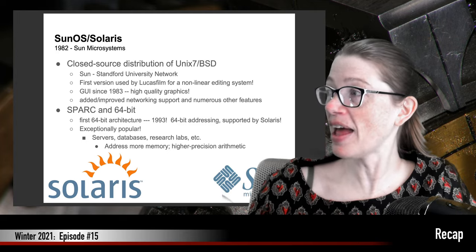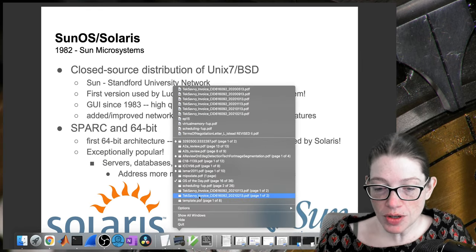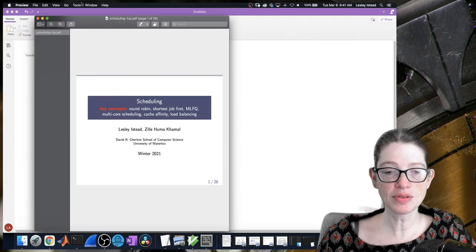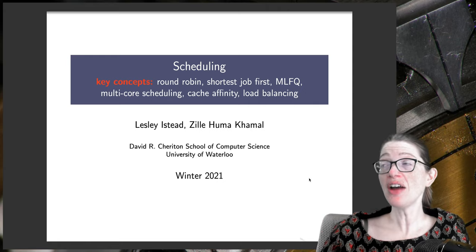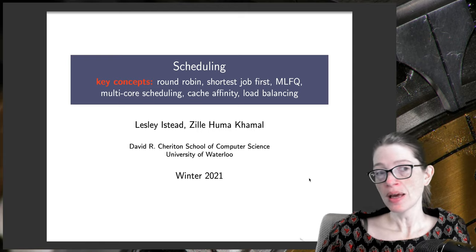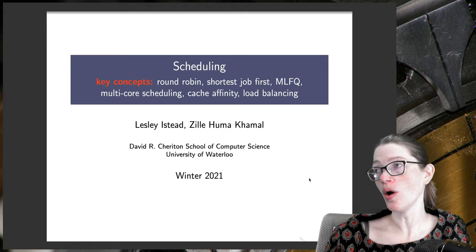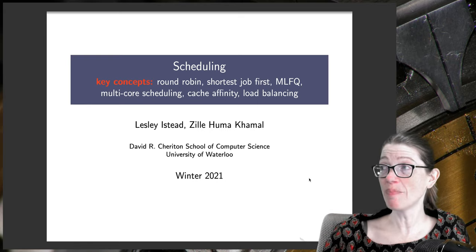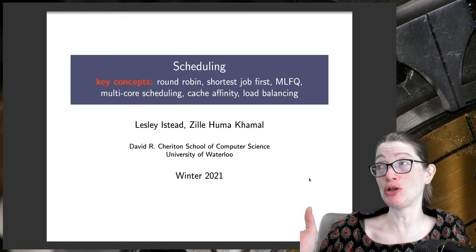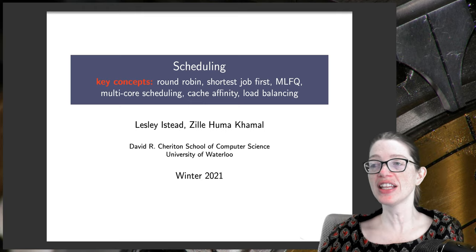We are not going to recap anything because it's a new topic. So let's dive in. If you are following along with the course notes, you want to follow along with the scheduling notes. This is a topic that we've completely avoided talking about for the last two months: how do you actually choose which thread goes next on a context switch? You know that context switches happen for a variety of reasons — the thread called yield voluntarily, the thread actually terminated, the thread could be blocking, or it might get preempted. There are four major reasons why you might have a context switch, and we've never said how you choose which thread goes next. That's what we're going to talk about today.